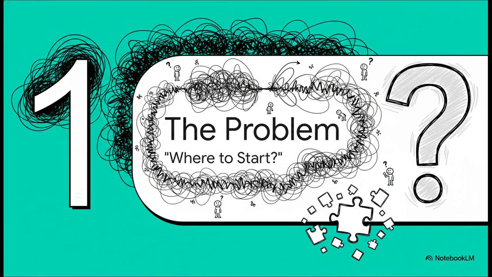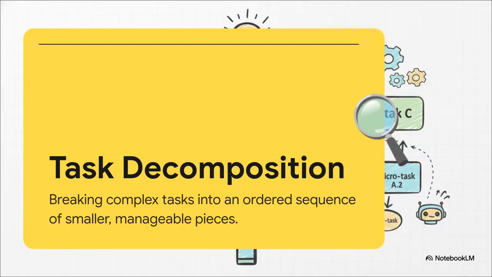So here's the problem, and it's a really common one. When you give an AI a giant vague prompt like plan an entire product launch, it tries to solve everything all at once. And what do you get back? Usually a pretty useless paragraph because the AI squashes all that incredible complexity down into something that you just can't act on. And this, right here, is where the task decomposition pattern comes in to save the day.